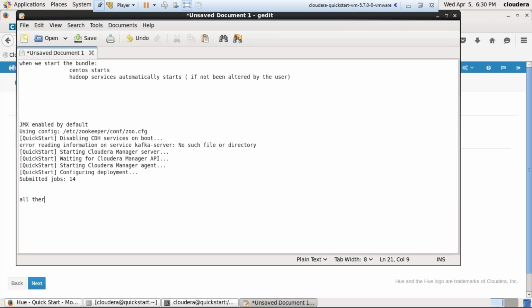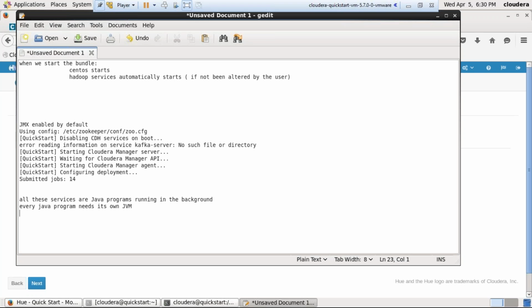All these services, whatever you are seeing here, are Java programs running in the background. Every Java program needs its own JVM to run.